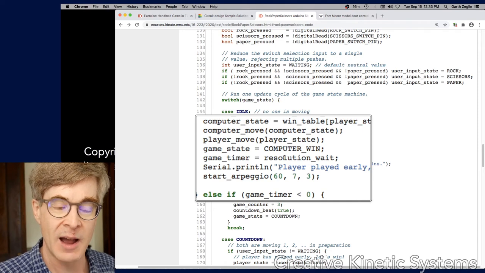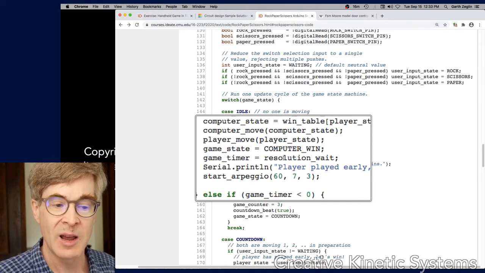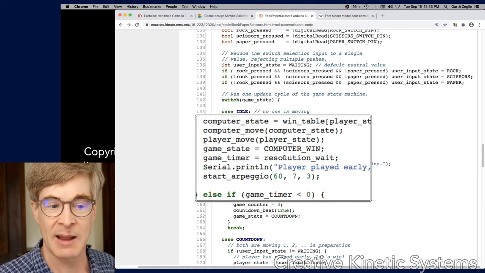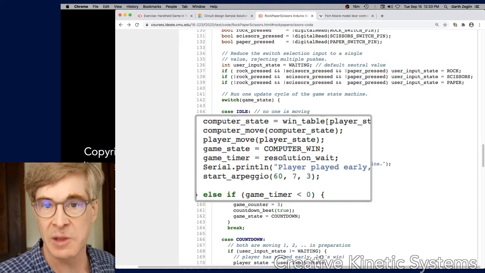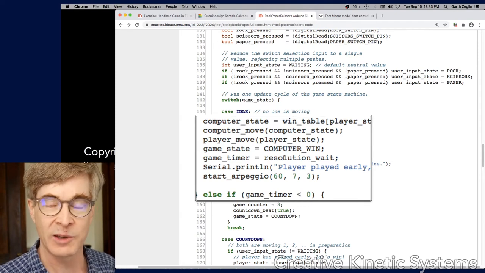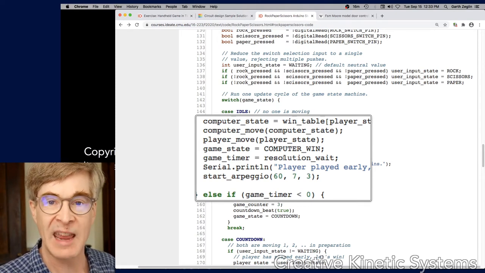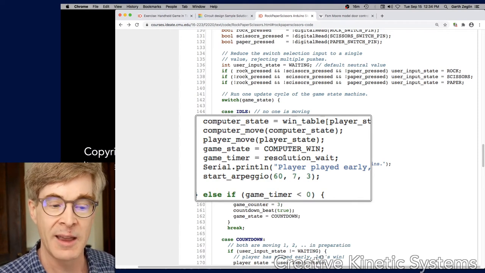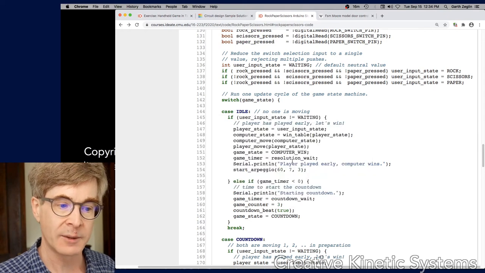Start arpeggio was part of the melody player we didn't look at, but it configures the state variables and then issues the command of the first note. So that is a kind of trigger for the arpeggio state engine. It overwrites the current state, so it will actually interrupt a playing melody if one happened to be playing and begin a new state, which then proceeds in the background. The melody player state engine is always evaluated in parallel with the game engine. So this part of the game engine can trigger a melody and then forget about it and just assume that it's continuing to play while the rest of the process unfolds.